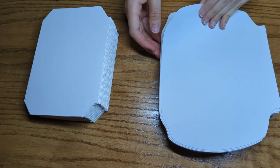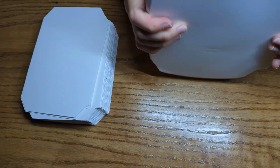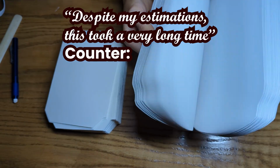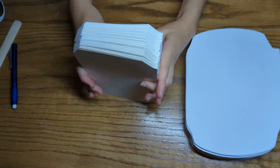As you perhaps can or can't imagine, this took a very long time. That sentence coincidentally becomes a theme throughout these projects. Ahem. Despite my estimations, this took a very long time. But I consider the results well worth it and unique.